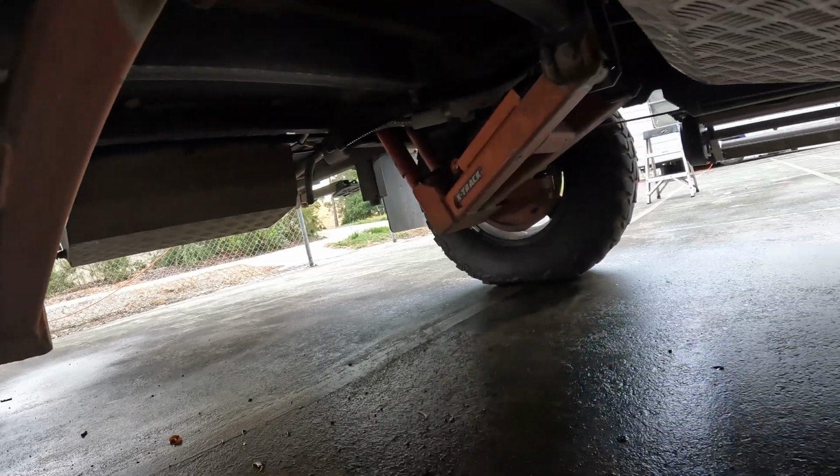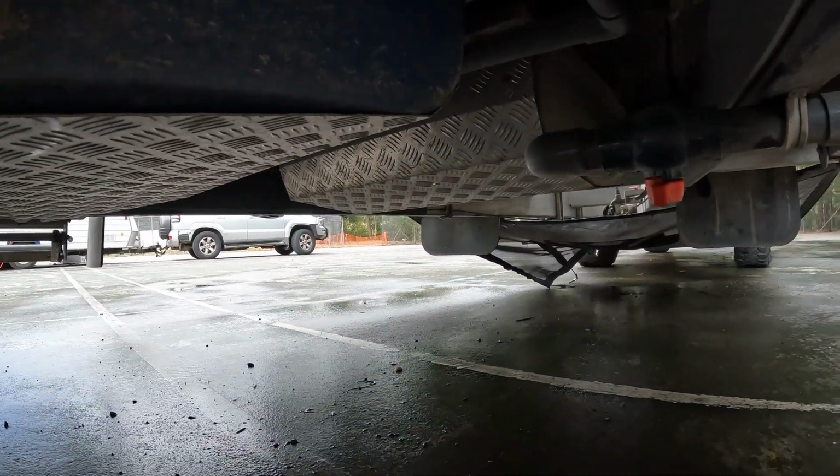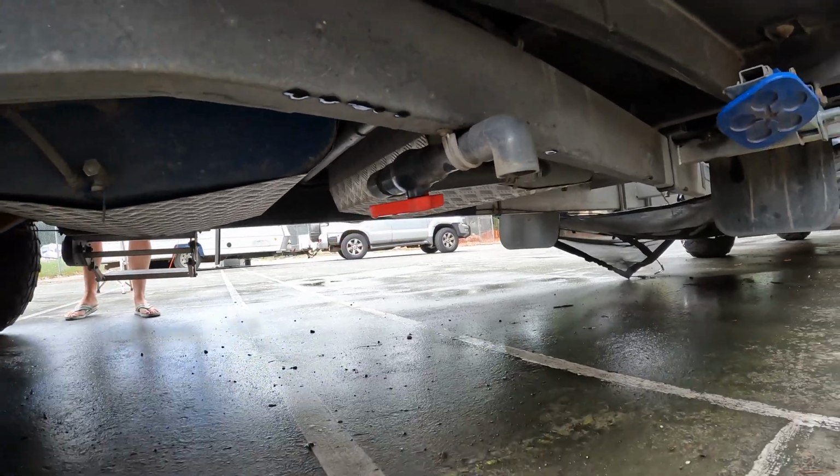All the water tanks have got a gal plate cover on them, so even the grey water tank is protected. The only one that I might have a bit of concern about was just the outlet for the grey water tank. We haven't had any problems yet, but it's a grey water tank, so when we're driving, if a stone hits it, we like the water to empty out anyway.